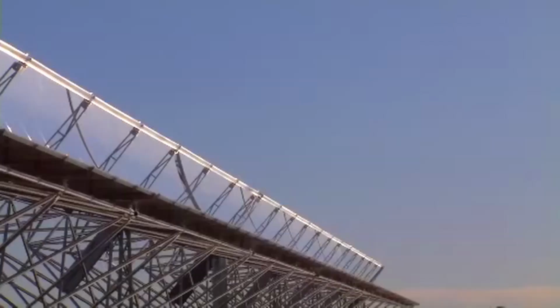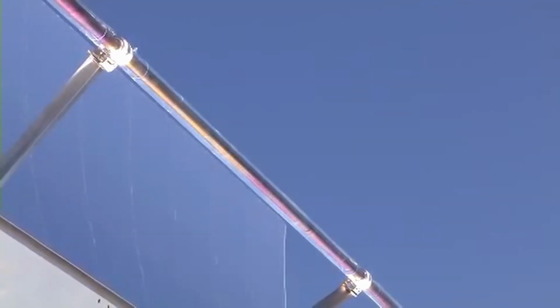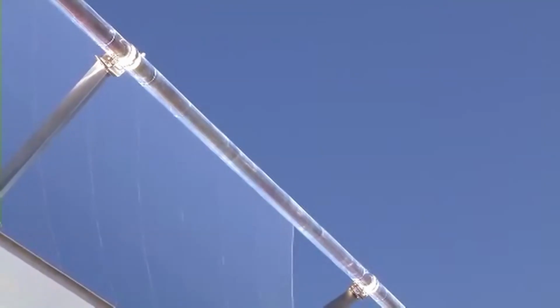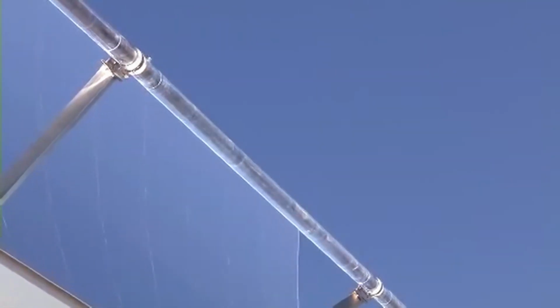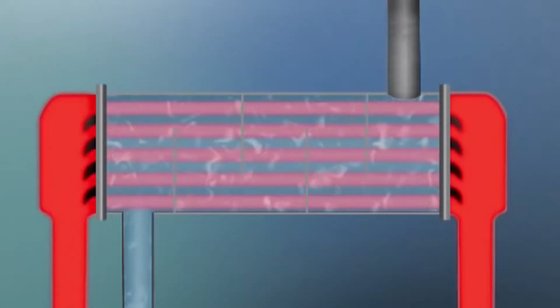Parabolic troughs are large mirrors shaped like a giant U. These troughs are connected together in long lines and will track the sun throughout the day. When the sun's heat is reflected off the mirror, the curved shape sends most of that reflected heat onto a receiver. The receiver tube is filled with a fluid. It could be oil, molten salt, something that holds the heat well. Basically, this super hot liquid heats water in this thing called a heat exchanger, and the water turns to steam. Now the steam is sent off to a turbine, and from there, it's business as usual inside a power plant.